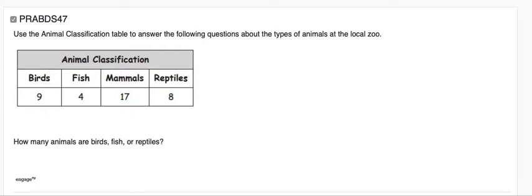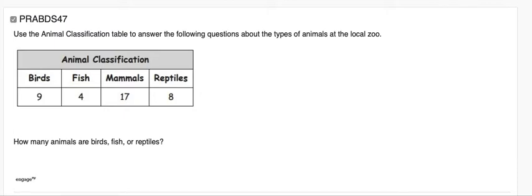We're starting a new math module today. Module 7 is called Problem Solving with Length, Money, and Data. So for lesson 1 today, I'm going to walk you through what you'll be seeing when you go to do your problem set. Today we're going to be starting to use tables to help us answer questions.